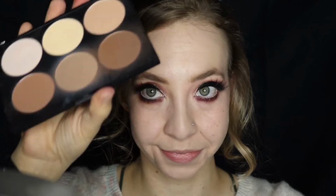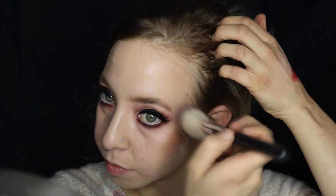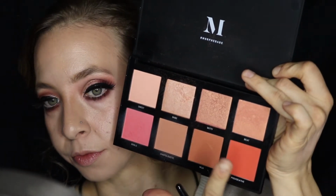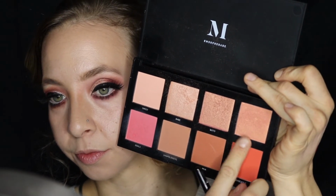This is one of my favorite dupes in my collection. This is the Sephora Collection Highlight and Contour Palette, which is basically the exact same thing as the Anastasia Beverly Hills one, but at half of the price, and the pan sizes are a lot bigger, so I definitely love that. I applied that, and then I added a little bit of blush from my Morphe blush palette just to add some of that same rosy warmth to the center of my face and then across the little tip of my nose.